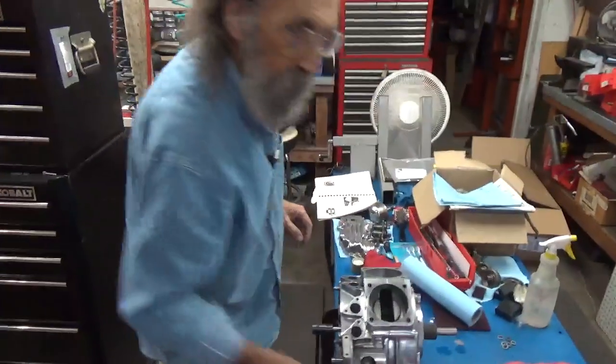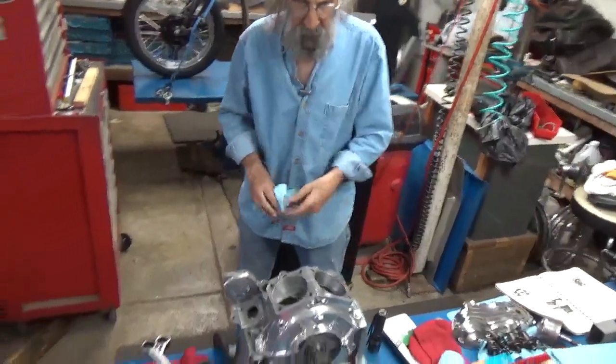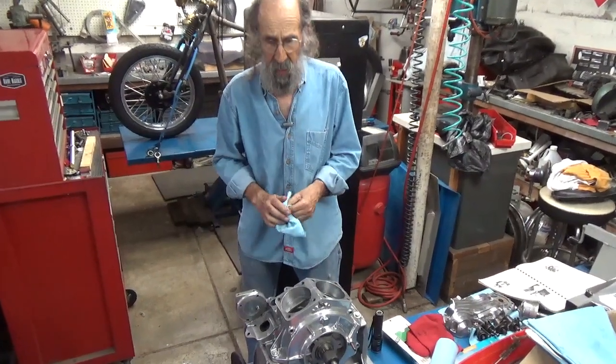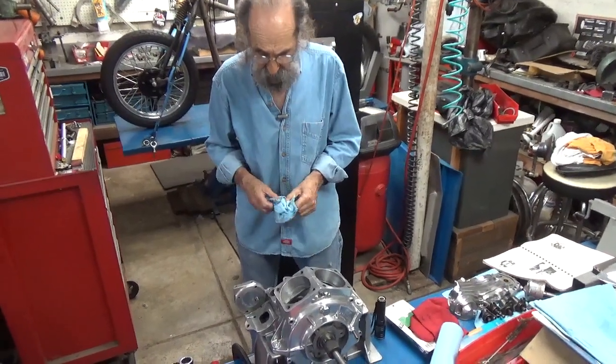Now, once that finish is on that bearing race the way we want it, then we will reverse the whole process, reverse the cases, turn them around, and go at it from the other side. And that's about it. We'll have that done here in a little while.